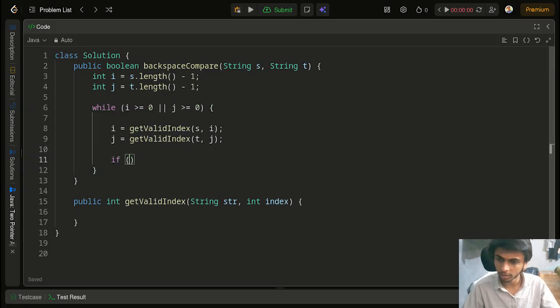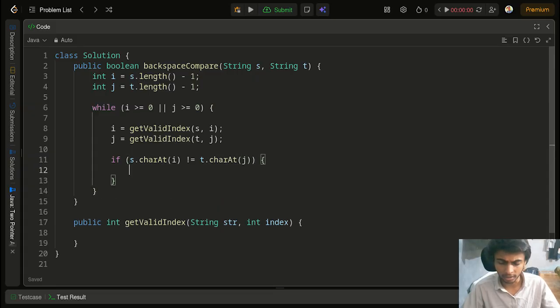Okay, if i is not equal to j, so that's one case, and we return false.